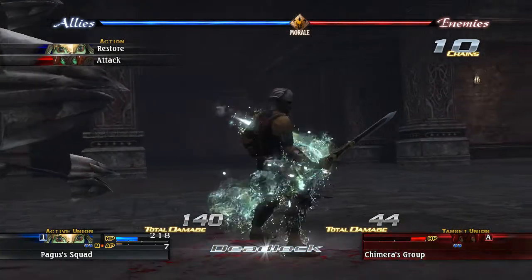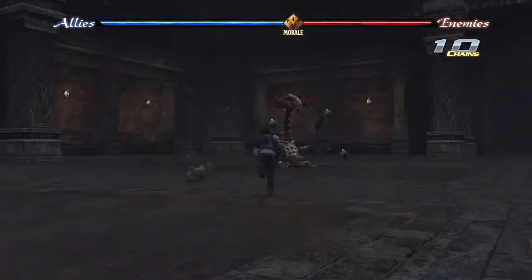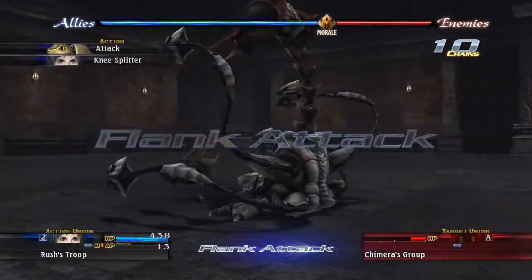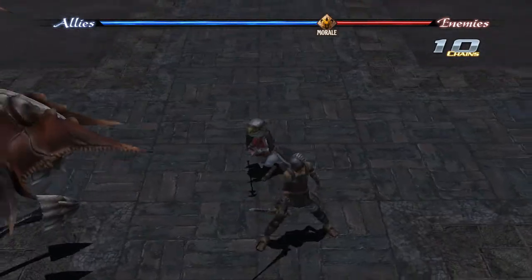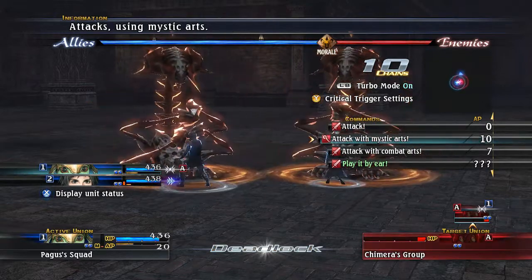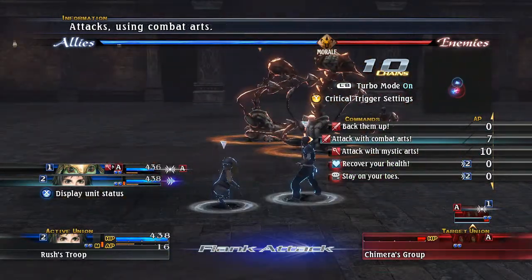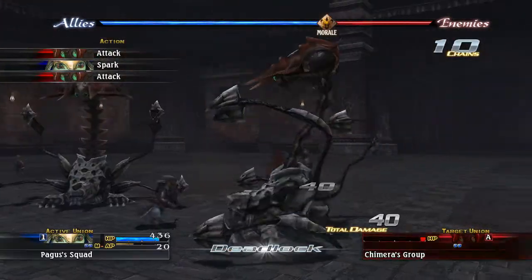Steady there. Boom, back to full health. And hopefully this Knee Splitter ends it. Nope, blocked. And this is probably why they recommended Mystic Arts for this dungeon. But I'm going to be persistent. I want those combat arts to go up.